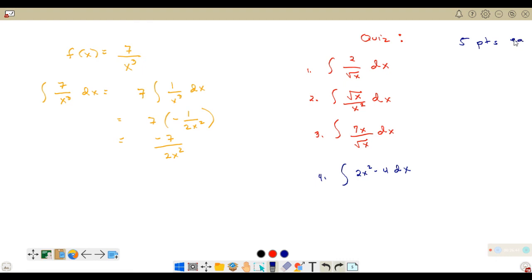Ay, alam ko na. Wala pa tayong recitation. So, ito yung quiz. 5 points. Tapos ito, recitation. 10 points. Okay? So, this is our point system. For every correct answer, you will earn 5. For every incorrect answer, pero nag-effort, you will earn 2. And for no answer at all, you will earn 0 points.